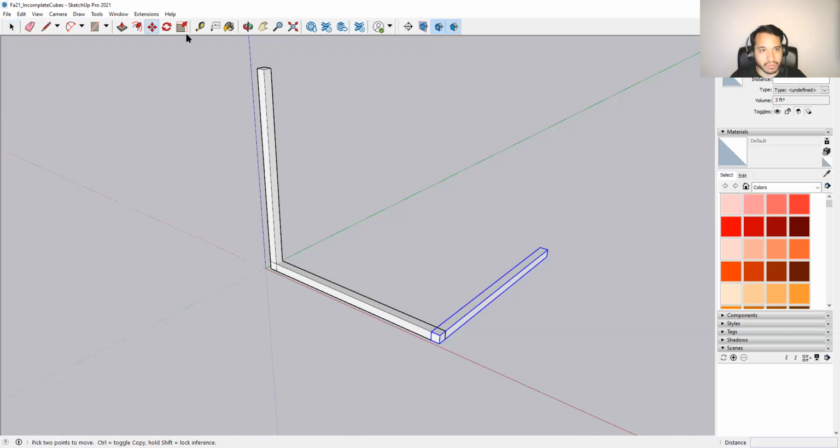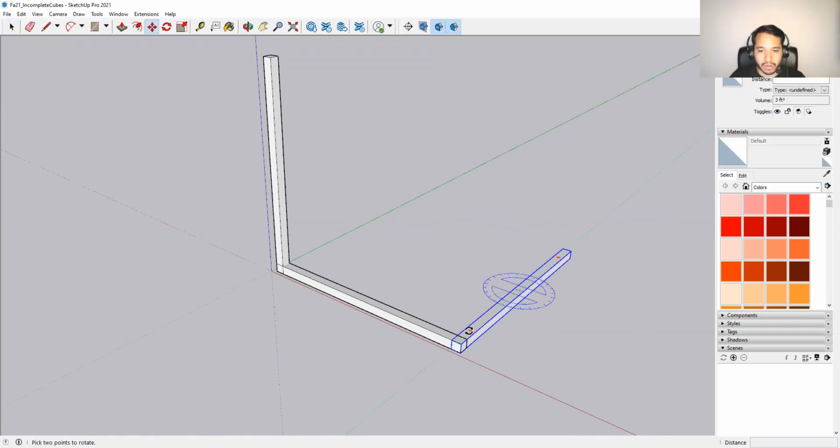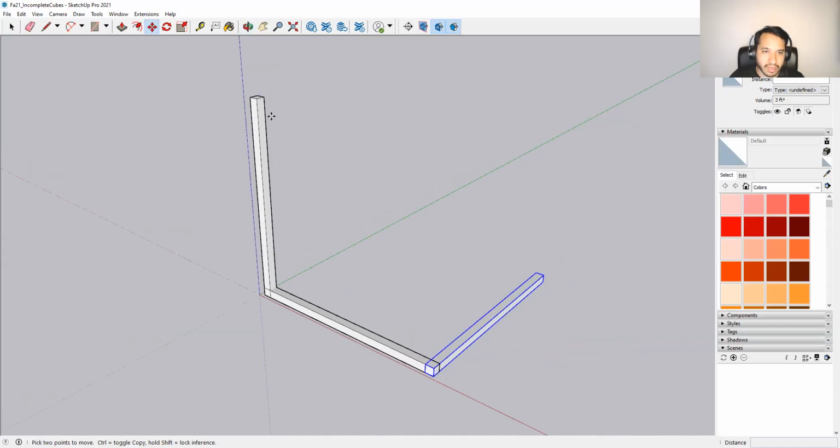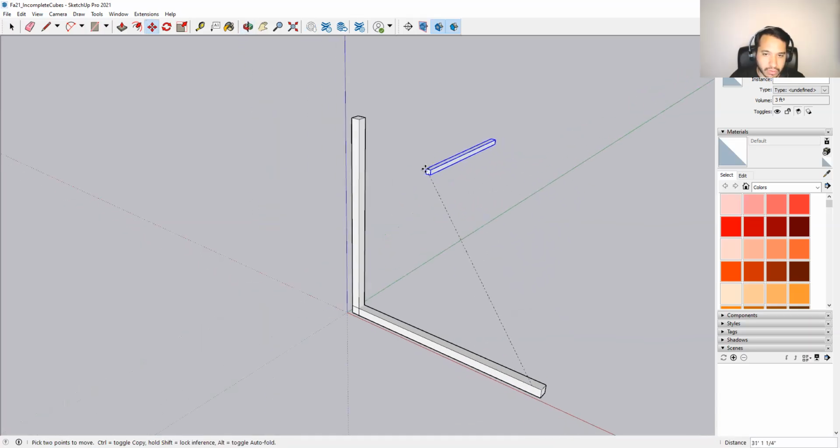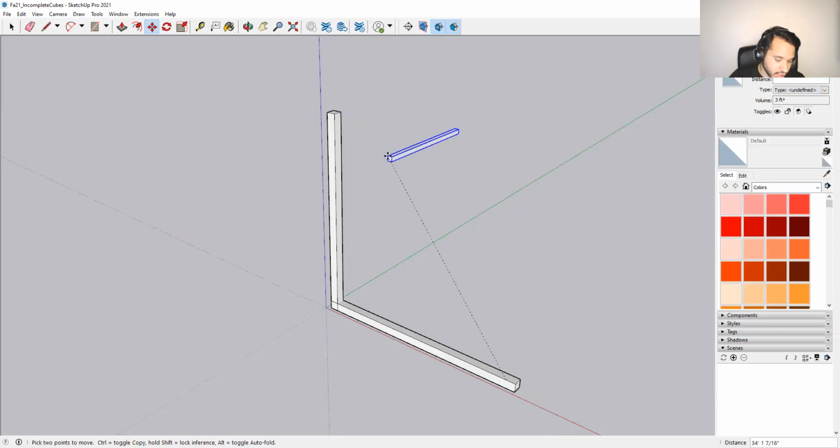So we're going to use the move tool. Now I'm going to want to move this and put it out here to this corner over there. So that means I'm probably going to want that corner and this corner to line up. So I'm going to grab this post from here, using the move tool. I'm moving it. Now, before I place it, I'm going to hit the Control key on the keyboard.